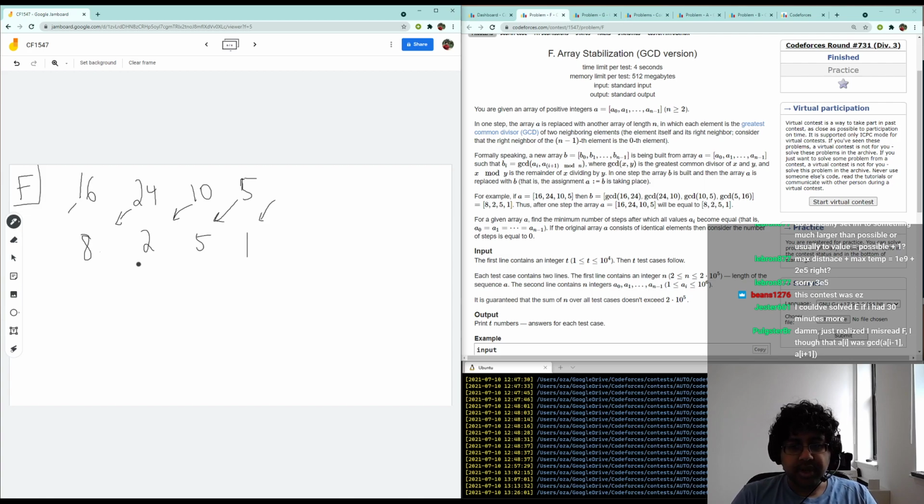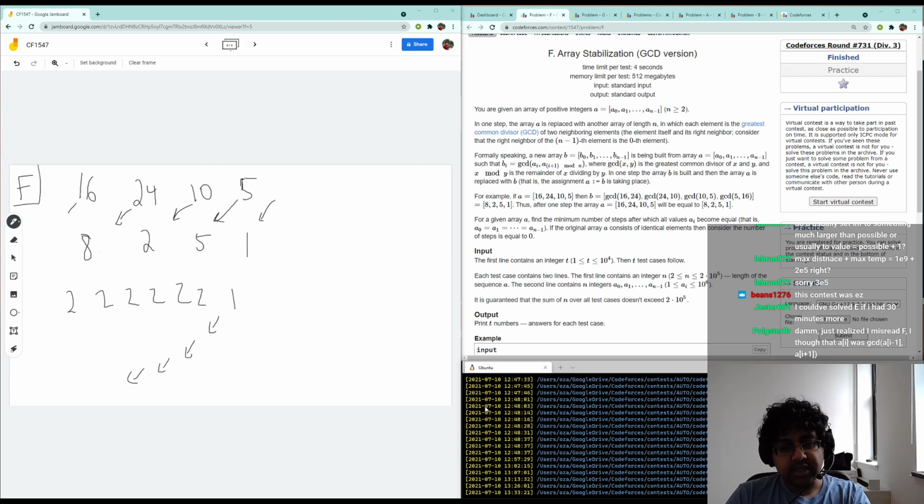At some point, every element is going to become GCD'd with every other element, and at that point we'll just get the GCD of the whole array, and all the values will become equal. The tricky part is it takes O of n time to perform one step, and there could be up to n steps. My first thought was maybe this converges really quickly and we can just simulate it, but it won't, because if you have something like 2, 2, 2, 2, 2, 2, 1, then it'll take the full n steps for the 1 to get all the way over to the beginning. So that would be O of n squared if you simulated it naively.